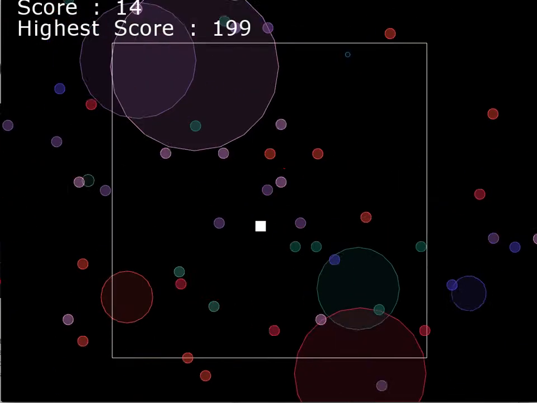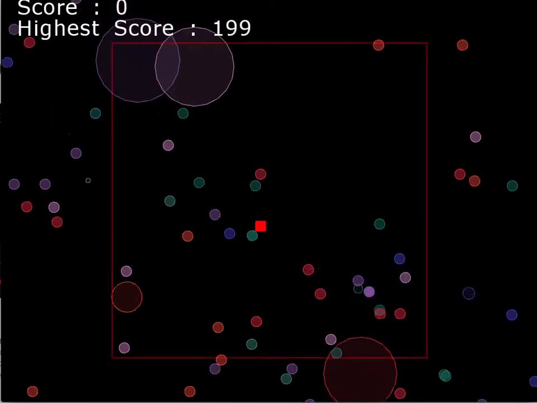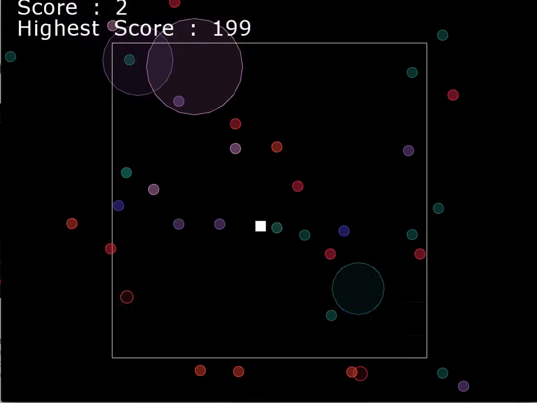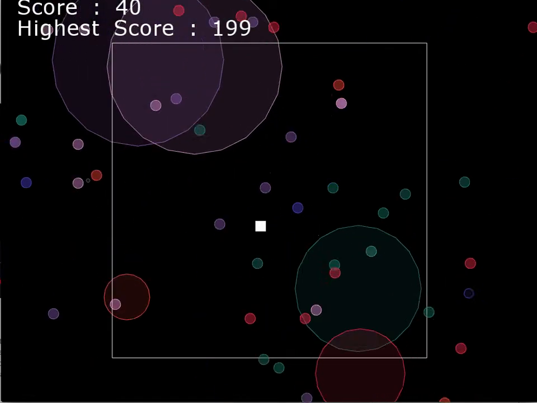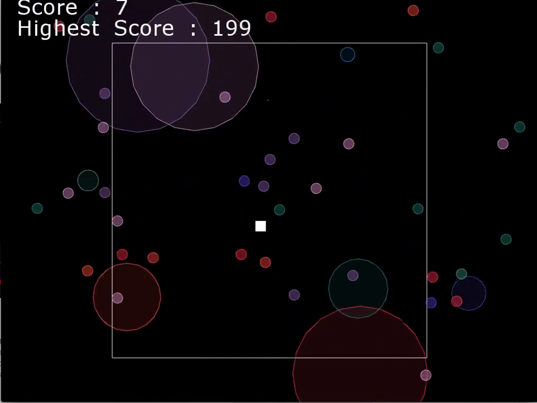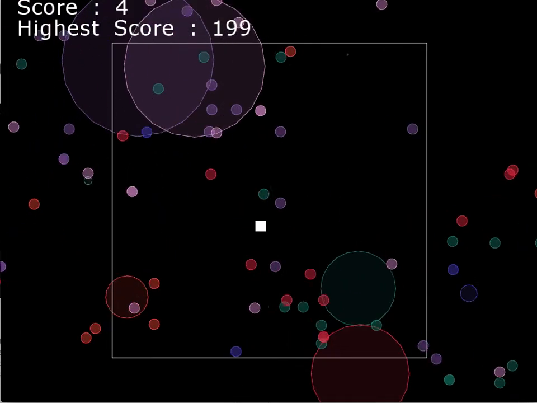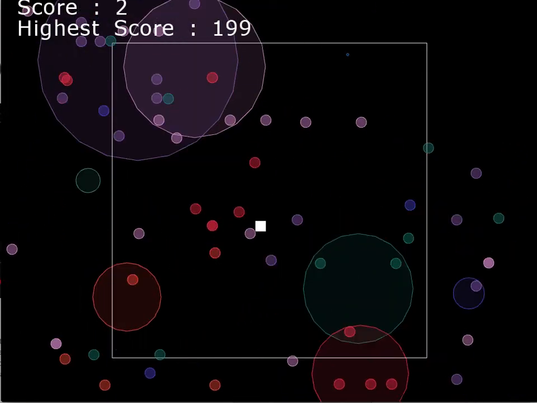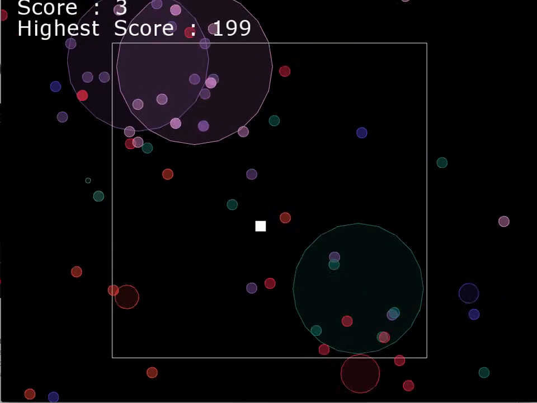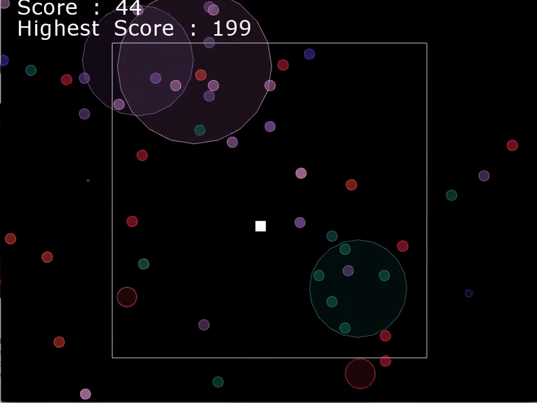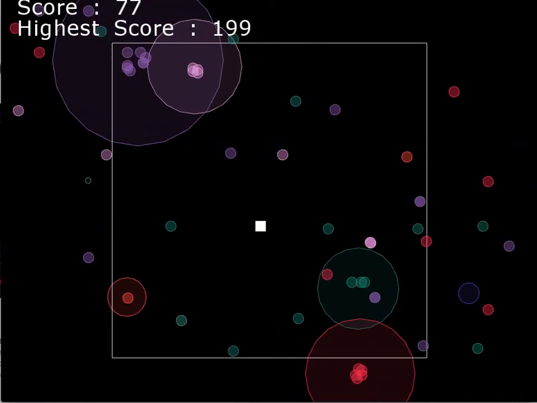These pulsate depending on the MFC bin they represent. So the more of a frequency is found in the sound file, the larger they get, and subsequently the more particles they emit every 20 frames. I capped the output to every 20 frames because I didn't want there to be too many particles so the game was impossible to play.